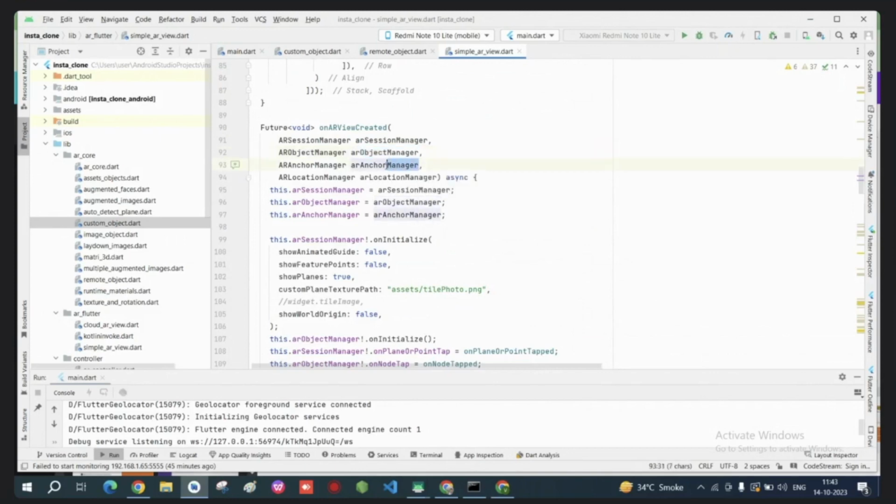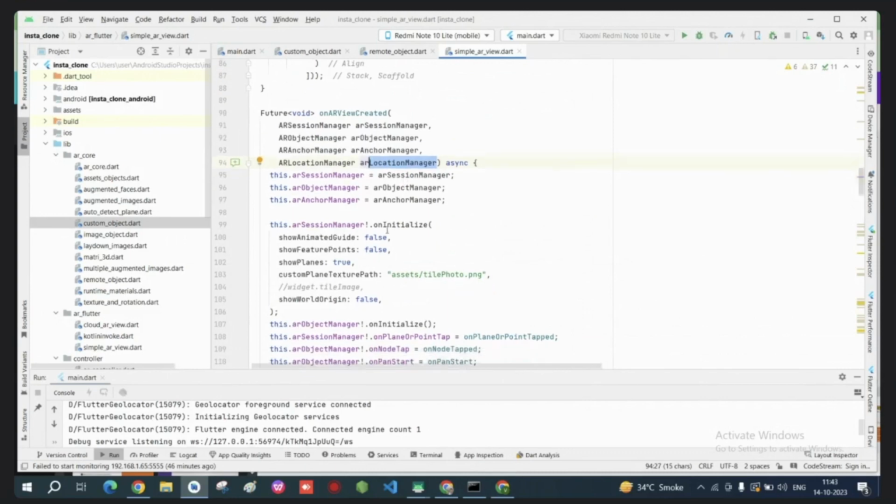And anchors handle where that object will be positioned. And the location manager handles where the object will be placed in the real world, like on the road or in some building or some other location.